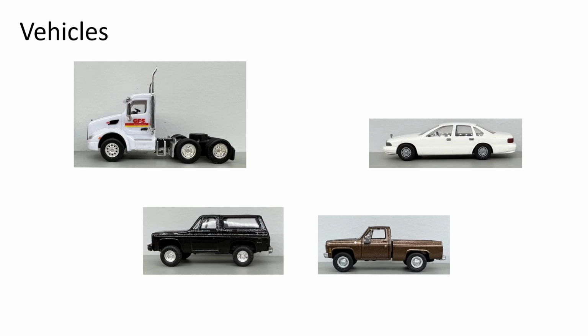Similar to the walls and the concrete barriers, I just took photographs of actual vehicles and then I tweaked the size, trial and error, printed out until it looked about HO. I haven't used these. I'm thinking about using them in different places, but just wanted to show you that it is possible to do this. And obviously the size of the vehicle is contingent upon how far or close it's going to be in the backdrop.